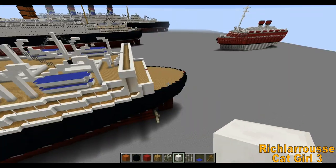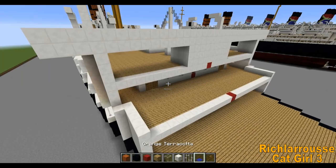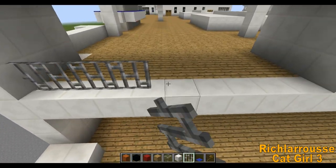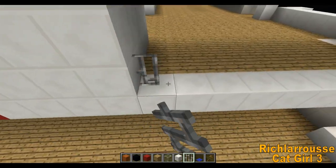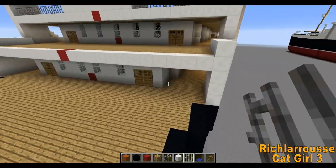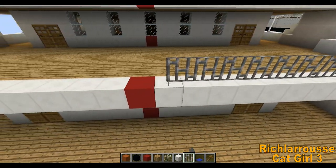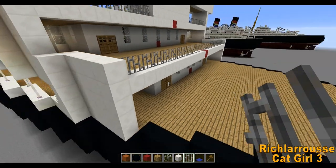So what we're going to do now, move down to the bottom deck. Actually, on the back end, underneath the docking bridge wings, we can put the handrails across, like so. That covers that off. And on the next deck, that covers that area off there. Then on the next deck below, do the same again, from one side to the other with the handrails. Like so. Like that. There we go.